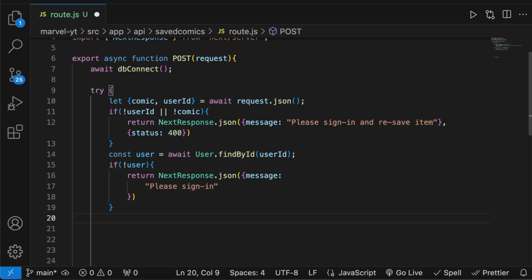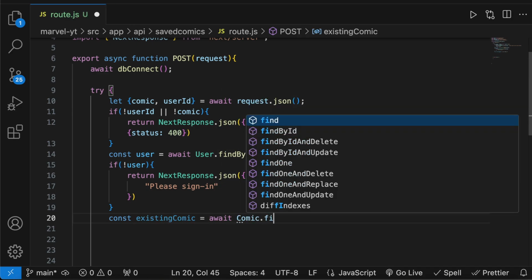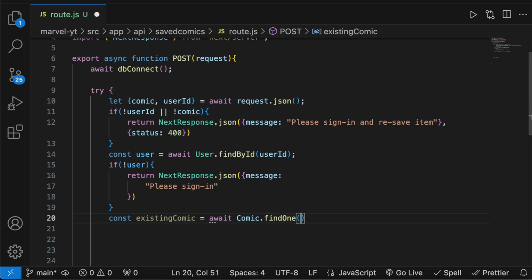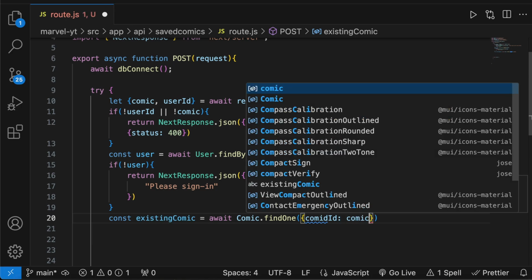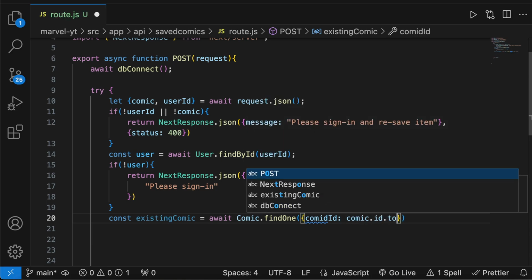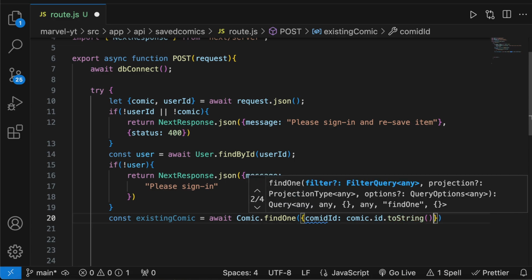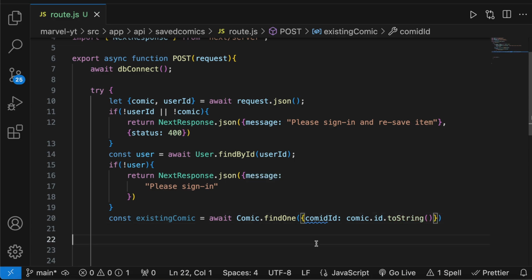Now, if there is a user, we want to check that the comic exists in the database. So we want to say const existingComic is equal to await Comic.findOne, and here we're going to say comicId is equal to comic.id.toString. Cool.